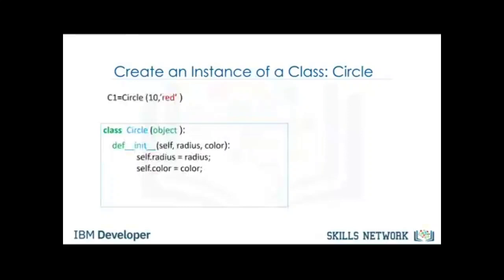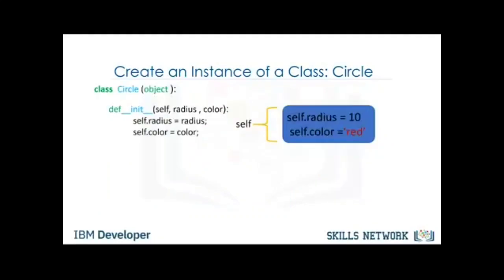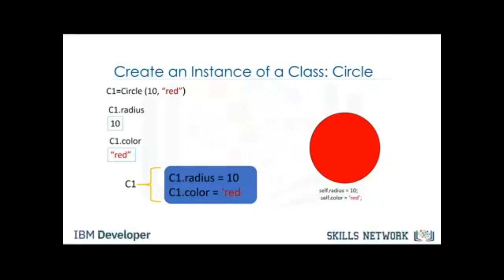When we create a circle object, we call the code like a function. The arguments passed to the circle constructor are used to initialize the data attributes of the newly created circle instance. It is helpful to think of self as a box that contains all the data attributes of the object. Typing the object's name followed by a dot and the data attribute name gives us the data attribute value, for example, radius. In this case, the radius is 10. We can do the same for color. We can see the relationship between the self parameter and the object.